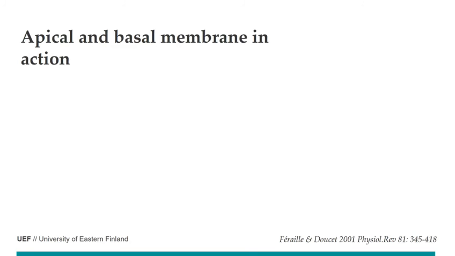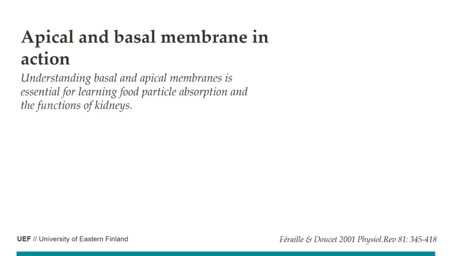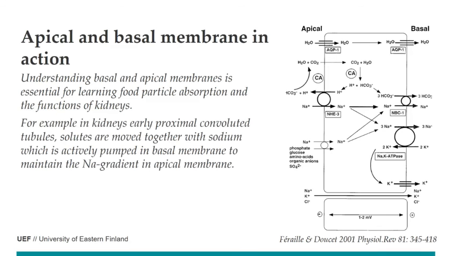And in action, that's why the epithelia is important. It's important because otherwise we can't understand kidneys, for example, at all. So it's very important to understand that we have two different parts on this. For example, in the early proximal tubules of the kidney, solutes are moved together with sodium.